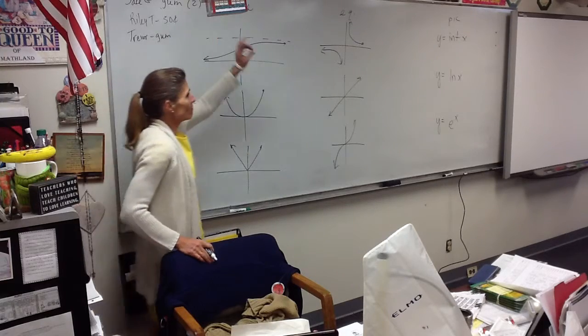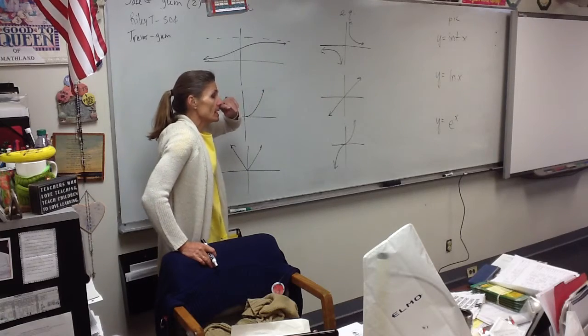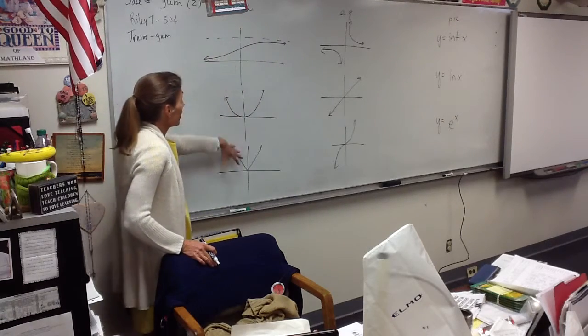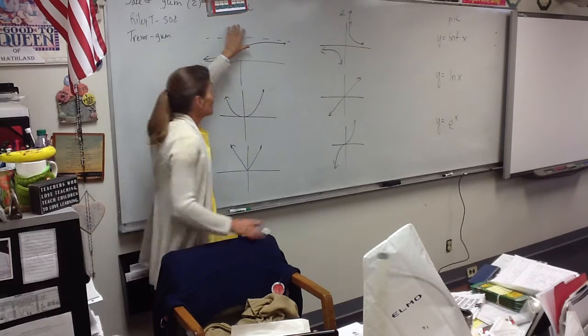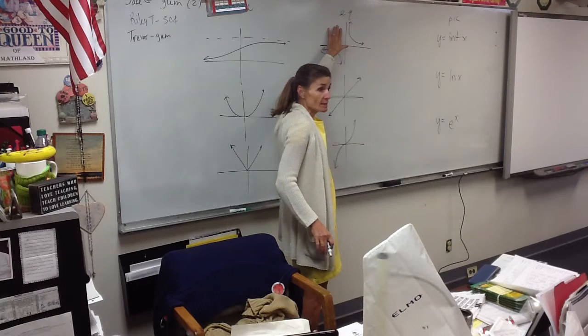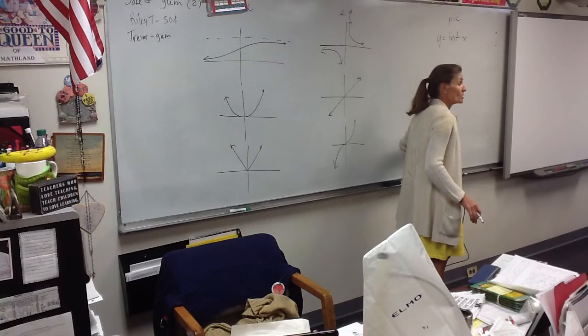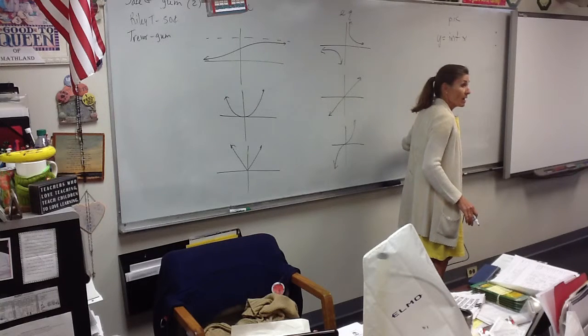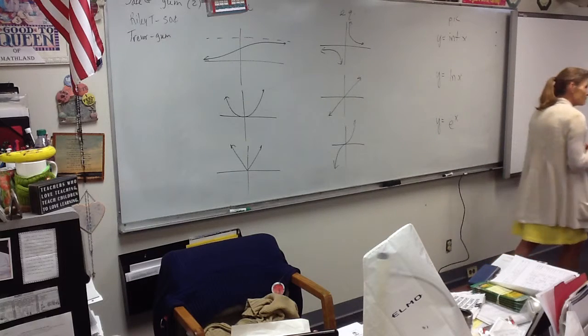So I have put, not all 12 up here, but I put 9 of them up here. And I have drawn this column, but I want you to write down the name. I have drawn this column, but I want you to write the equation. And I've given you the names, and I want you to give me the graph. All right, so right now on a piece of paper, would you do that? It can be scrap paper.